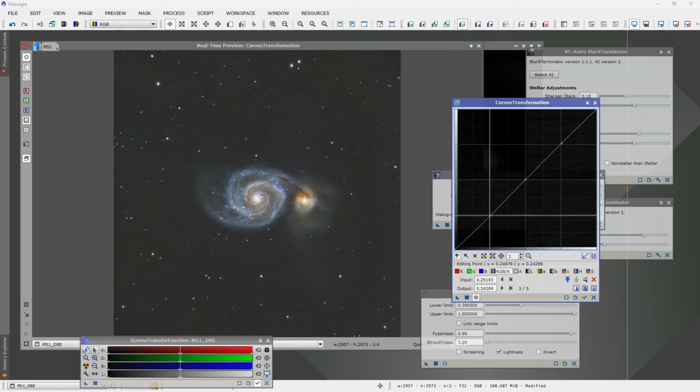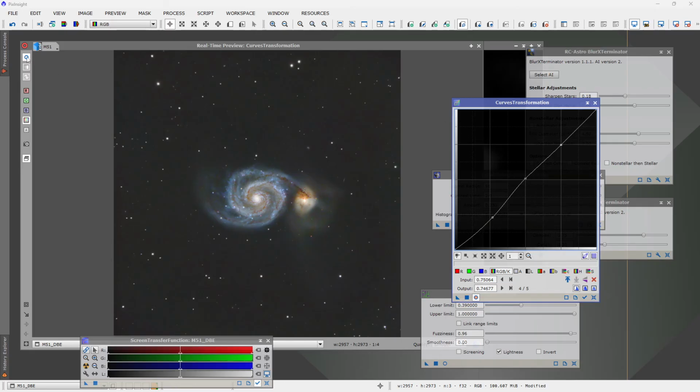So I want to darken the background. I just pull this back a little bit. And if I wanted to bring up the mids, you know, that brightens the galaxy a little bit, generally speaking. But you don't want to go too bright because then you're reducing the contrast and the saturation. So I'm actually pretty happy with where it is. Might bump it just a little. And then the highs, you know, I don't think you need to do any highs here. You can see that just blows out the high areas, so we don't want that. If anything, you could reduce them a little if you wanted to see a little more detail in there.